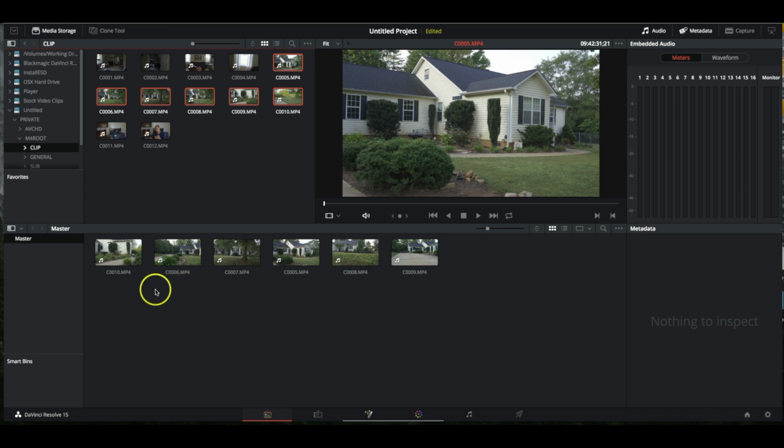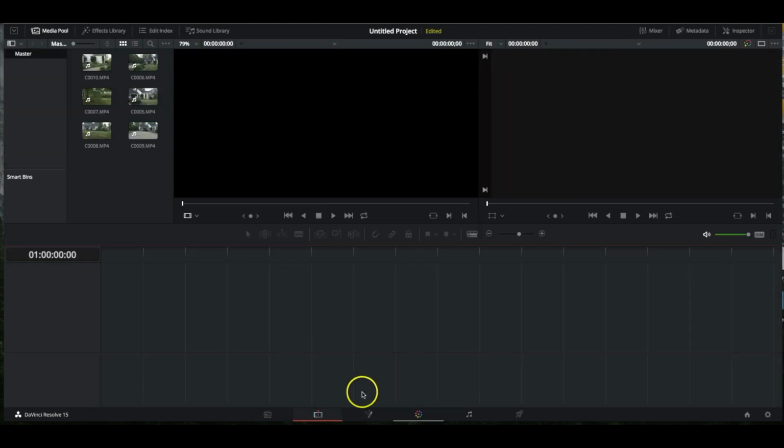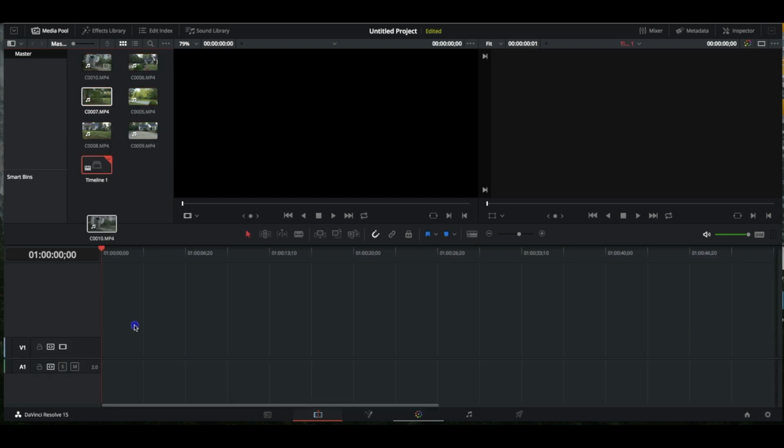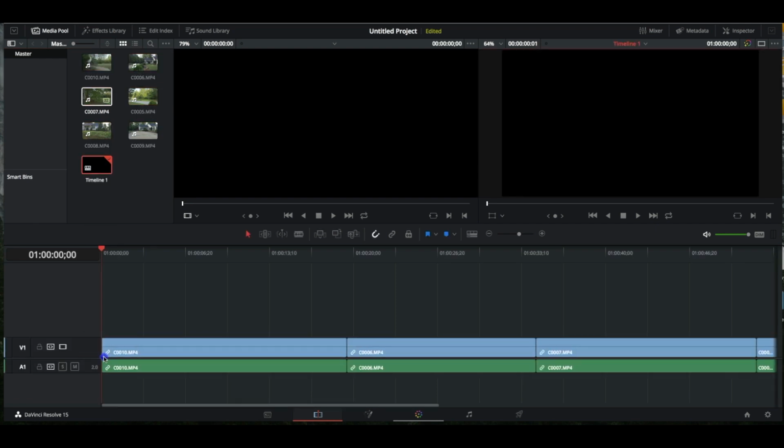Now, down here, I'm still working off of my SD card, so it'll be a little slow, but I'm just doing this for teaching purposes, so I don't want to leave them on my hard drive or worry about getting them off later. Alright, here we are. SD card shows up over here. Find the clips, bring the clips in, come over to the editor. Here are my clips. I'm just going to highlight all the clips by holding down the mouse and selecting them all and dropping them in a timeline.